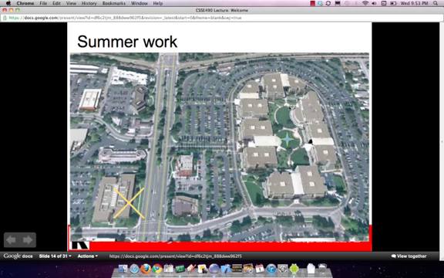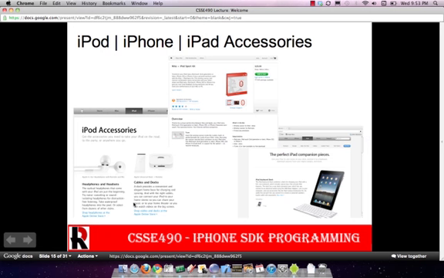In the summertime, I'm pretty lucky. Anybody recognize this building? Know what this place is? I just thought I'd try. So this is One Infinite Loop. This is actually Apple campus. Lucky enough to get a job at Apple in the summertime. Last 3 summers I've been working over here. This is Mariani 1. I work in the accessories department. So the accessories department does things like, I managed to write a small amount of code that runs on the keyboard dock for the iPad. Did some work for the Nike Plus iPod Sport Kit sensor a couple years ago, which is kind of neat. And these are just some other accessories that the group makes. Really fun place to work.